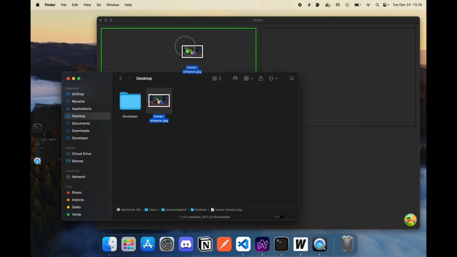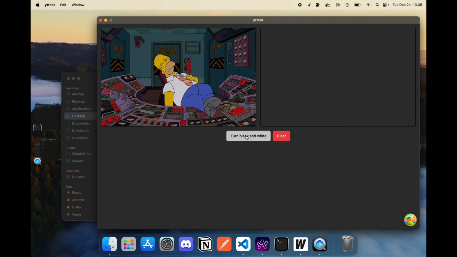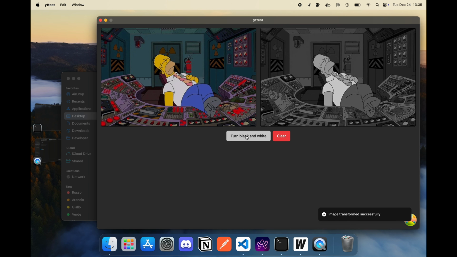As you can see, you can only drop it here, and then we can turn the image to black and white. As I said, this is pretty simple, but it's going to show you just how to communicate between the two sides, so it's more than enough. I'm not going to focus that much on the front end side, so I'm going to use Shadcn with React and Tailwind, but the main focus should be on Wails, so that's what I'm going to focus on. The code will be available on GitHub, so if you want to skip some of the front end part, you can just get the code working and that's it.